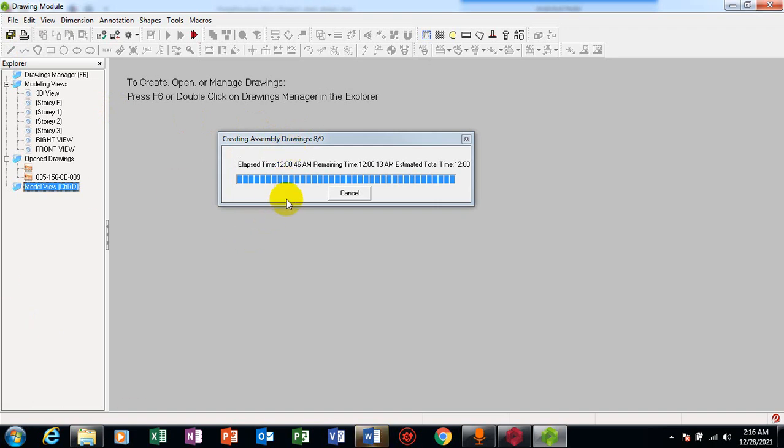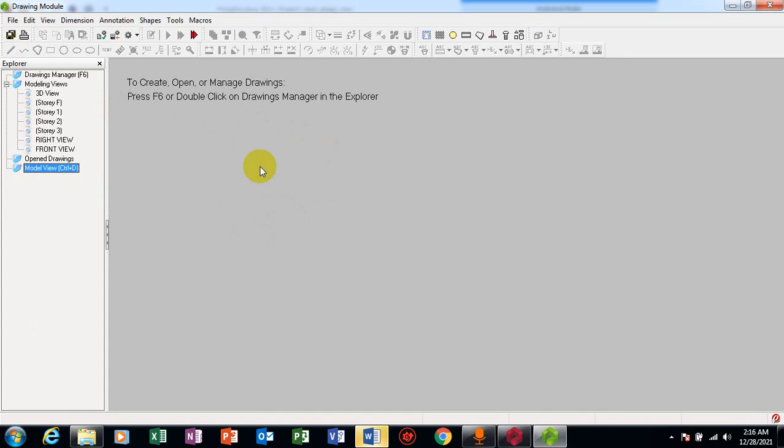Oh, perfect. I think it's almost done. 8 of 9. Okay. Now, to create, open, or manage drawings, press F6 or double click on Drawing Manager in Explorer. So I'll just double click on my Drawing Manager here.